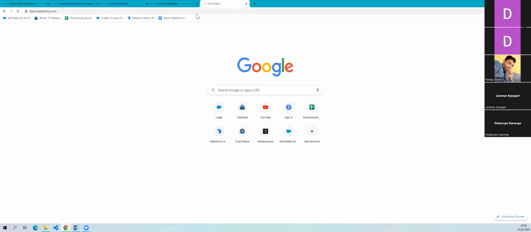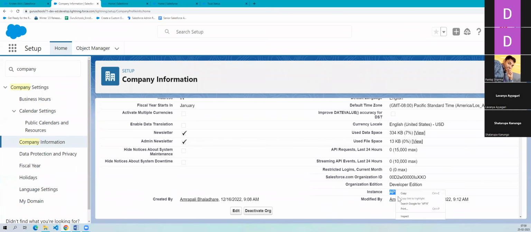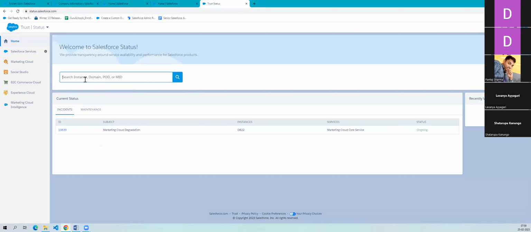Yeah, status.salesforce.com. Okay, so this is the website where you can see the status regarding your instance.